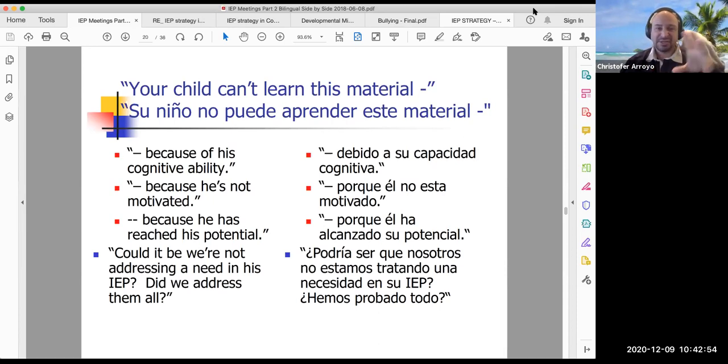This is an old educational saying: in second grade, kids are learning how to read. In sixth grade, kids are reading to learn. And this is true. If they have not mastered the ability to read, they're going to be lost in those older grades when reading is required to learn other things.